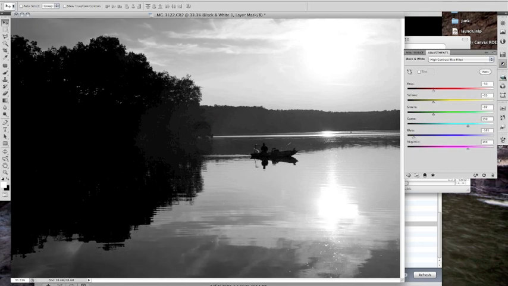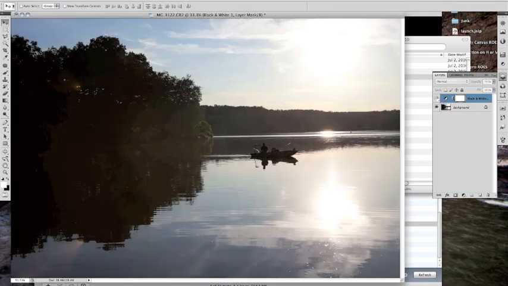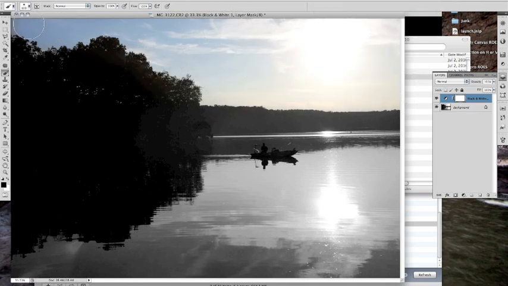The reason I was saying to use an adjustment layer is because it gives you the ability to brush back color if you wanted to. I'm not a big fan of selective color in certain things, just not me, but this does give you the ability to brush back in some blue sky or a pink dress on a little girl or whatever you want. You can see how quick and easy I just did that.